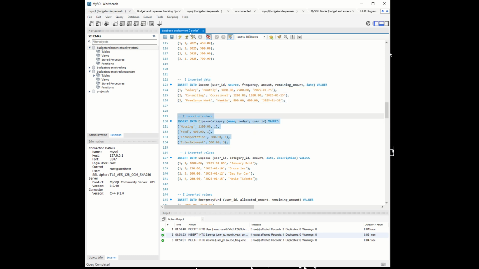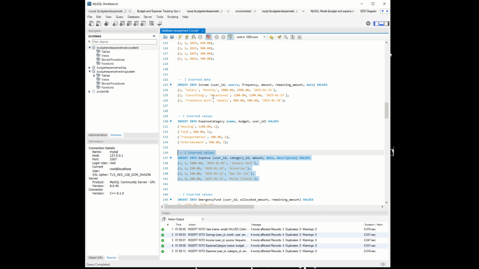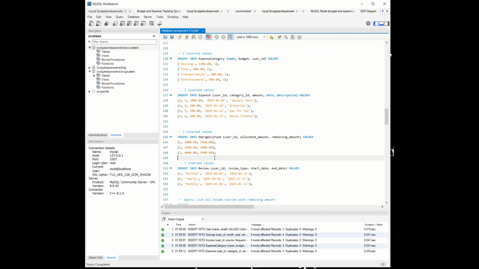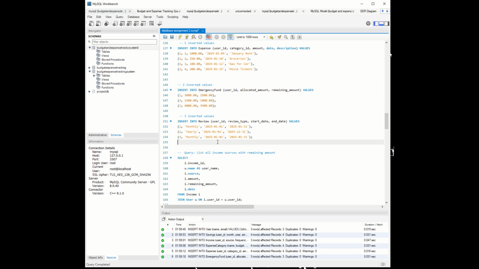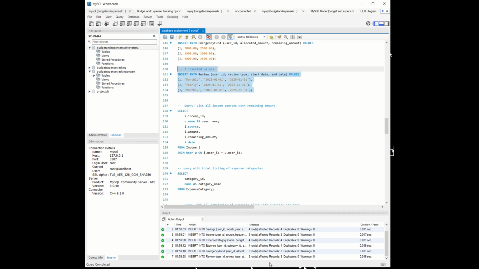Now expense category, also expense, emergency fund, and last one, review. So you can see there are 7 tables with inserted values.